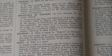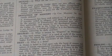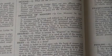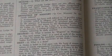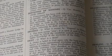Okay? Now let's go look up the definition of Masonry. A Freemason has been well defined as a peculiar system of morality veiled in allegory and illustrated by symbols. By the practice of Freemasonry, its members may advance their spirituality and mount by the theological ladder from the lodge on earth to the lodge in heaven. Freemasonry is not, however, a system of religion. It is the handmaiden to religion, enforcing its daily practice. Okay, right there. We're not a religion. Okay, we're a handmaiden. We're looking at religion through a Mason's eye now.